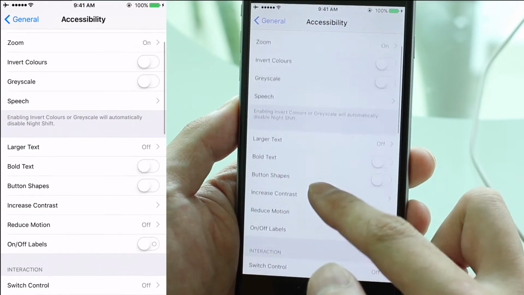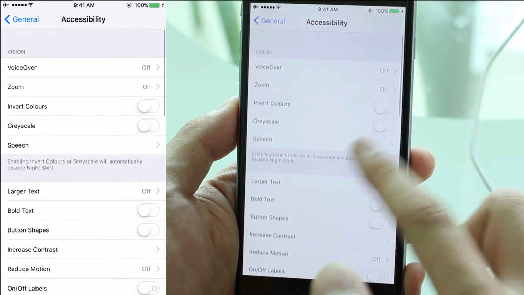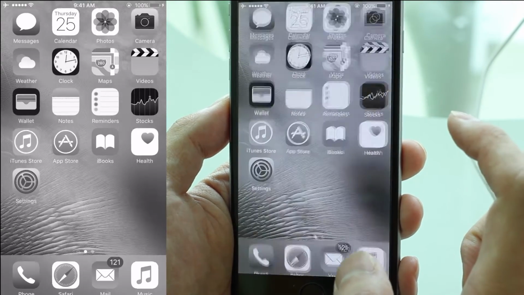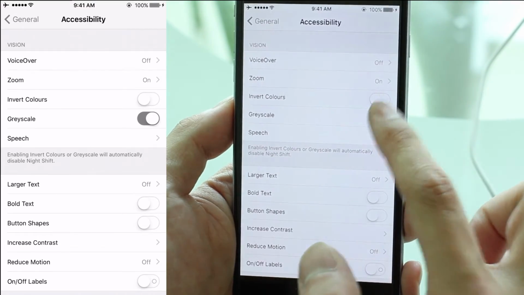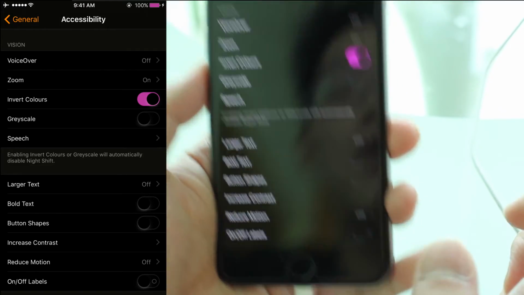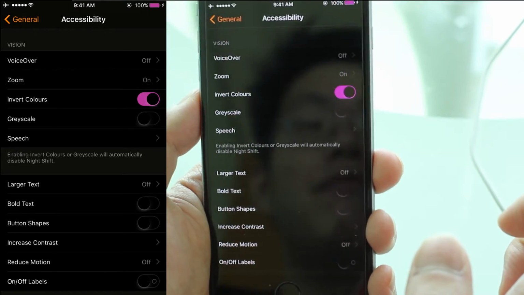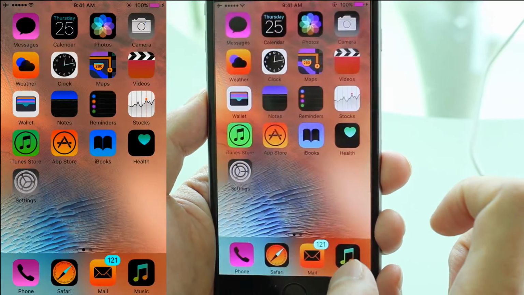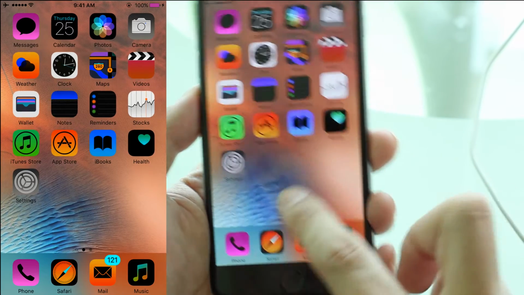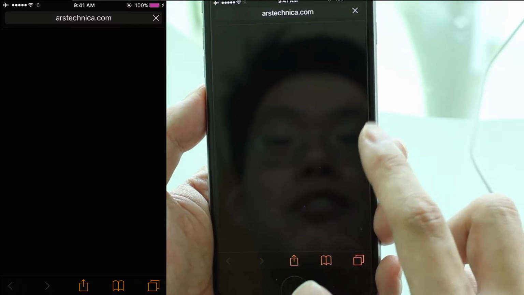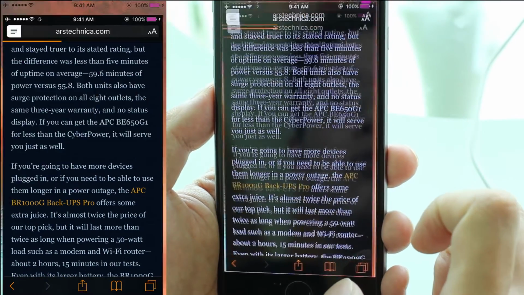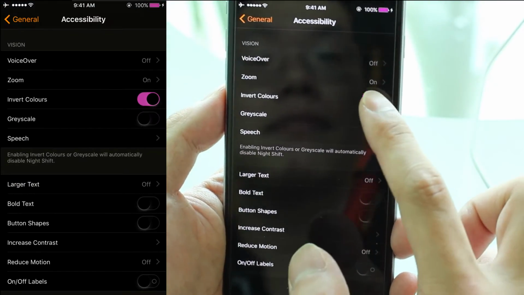There are actually a lot more that I can set over here. For example, I can set all the screen to grayscale. Okay, so you can see that everything now is in grayscale, simple tap. I can even invert the color. This is very useful if you want to read something on your iOS device at night, but you do not want to disturb your wife or children inside a dark room, and everything's inverted. So that means whatever should be white now becomes black, and vice versa. Okay, something useful if you want to use it.